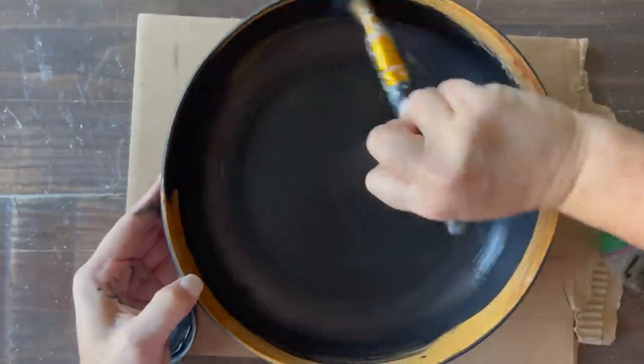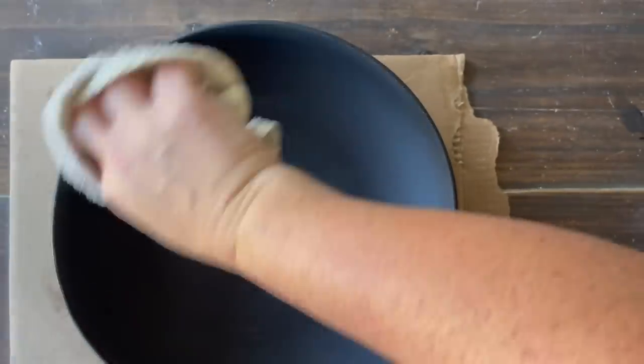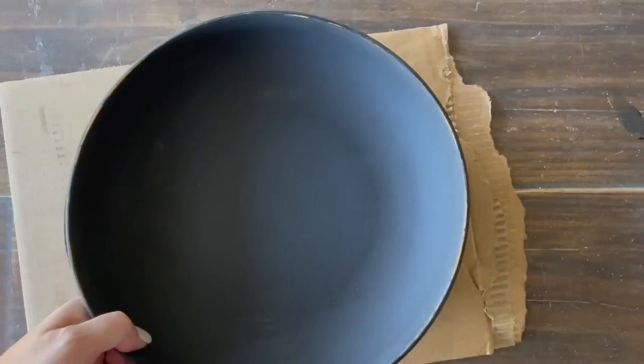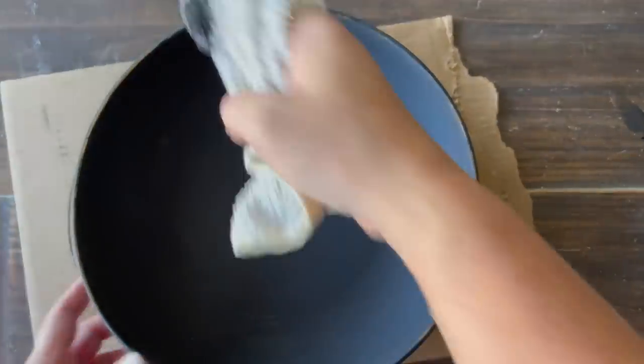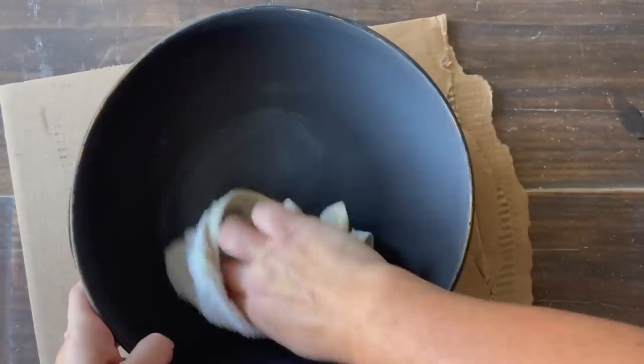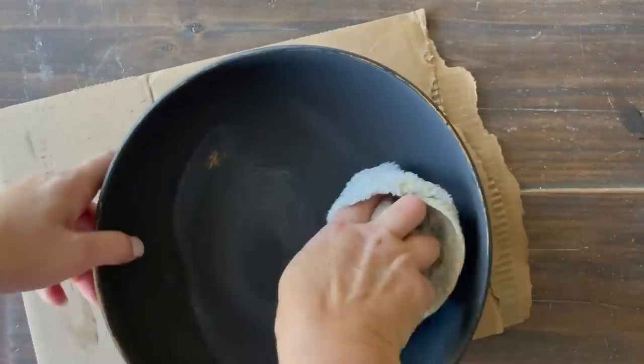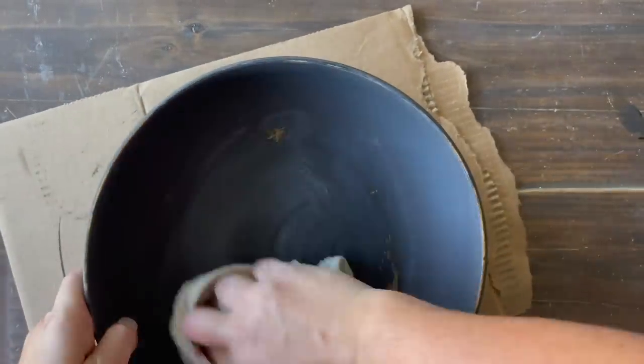You can distress back the parts that you want, where I wanted the wood to kind of come through, and I am not making dust inside my home. It was like upper 30s in my North Georgia world this week, so I did not want to go outside to sand, so I was very thankful to be able to wet distress. After that, I put a top coat of Big Top, and here's the bowl.